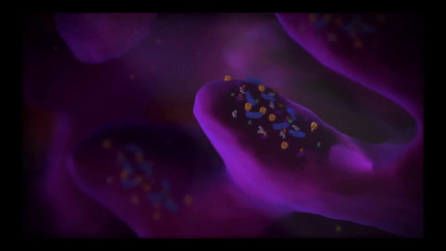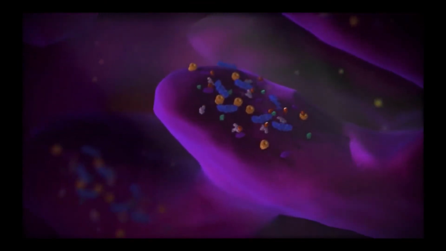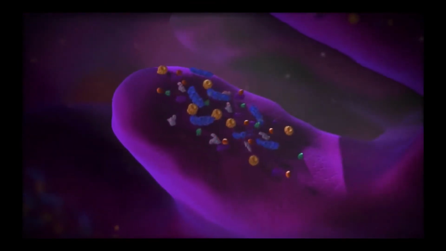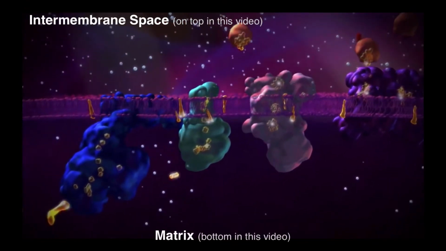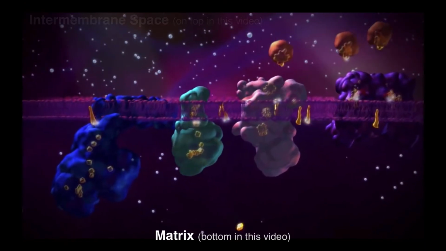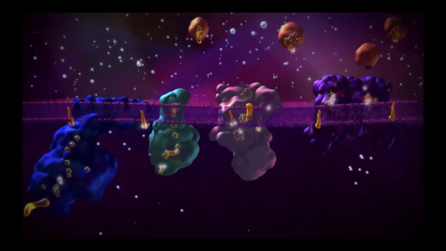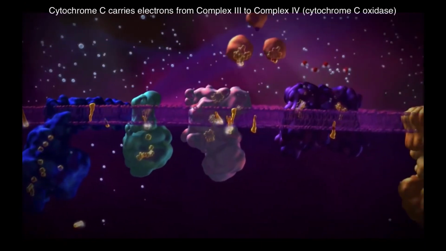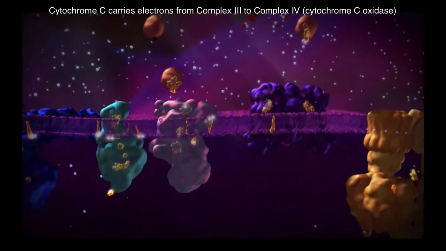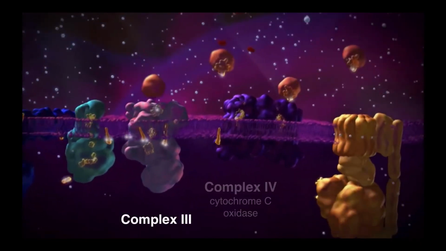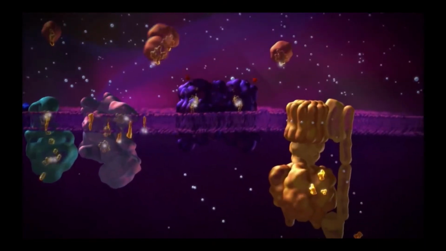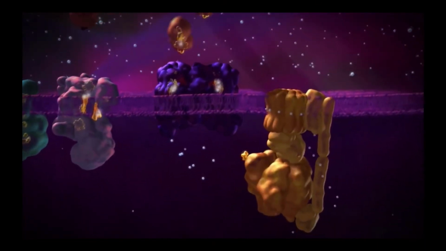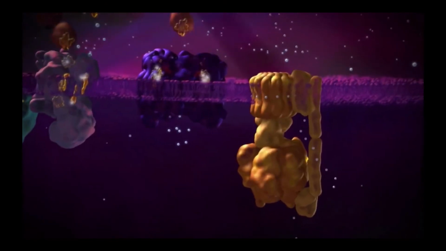A group of proteins on the mitochondrion's membrane form the electron transport chain. Carrier molecules donate electrons from food to the chain. As the electrons flow, the chain pumps protons out of the membrane. These protons move back across the membrane through the protein ATP synthase, causing it to spin and make the cell's energy source, ATP.